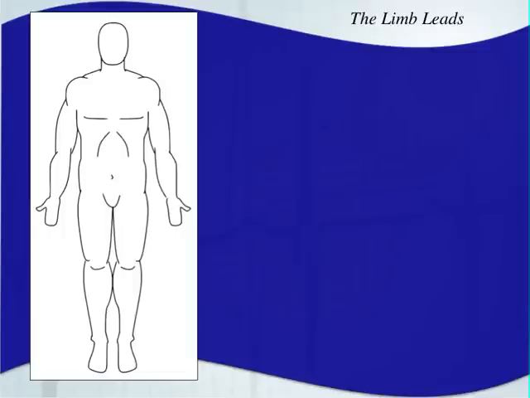So what do we know about EKG leads? We know that we have to put different electrodes on the body. Nowadays we use four electrodes — used to just have three — and we put them somewhere close to the limbs. You have your right arm, left arm, right leg, and left leg electrodes. As far as placement goes, as long as you're about 10 centimeters away from the heart, you should be okay.